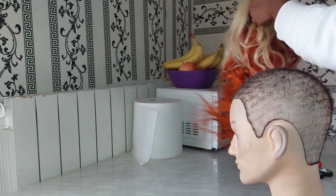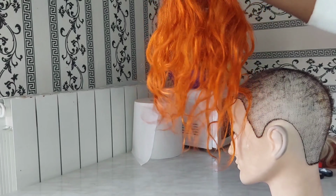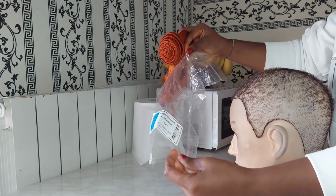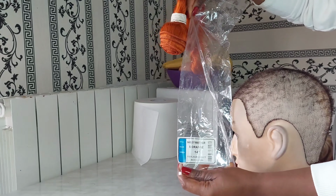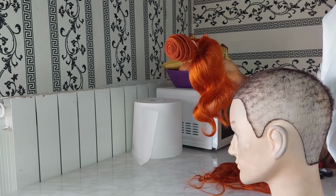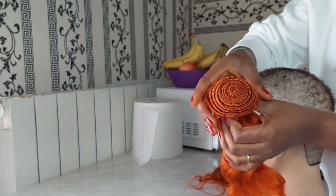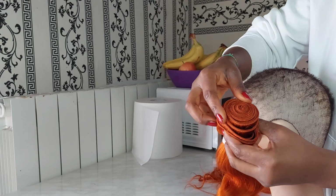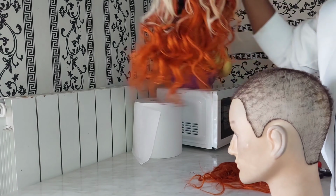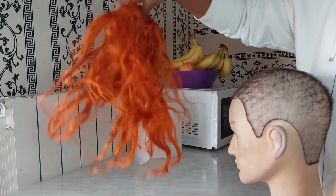I still have some that I did not finish because it was a 3-pack. I used 2 packs. As you can see, guys, it's still inside the carton, the 14 inches and 12 inches. So this one, I think, is the 14 inches. You see, guys, it's very, very full. Look at the bundle, the bundle is so full. Like this one, I inserted two here. I could not finish it. This was the remaining one.